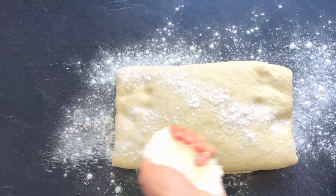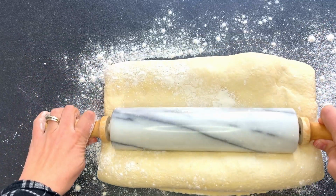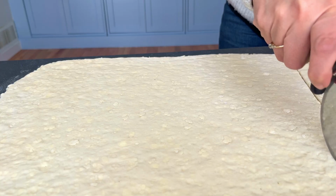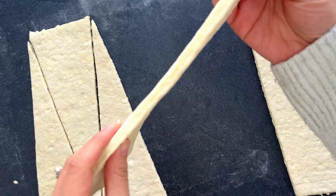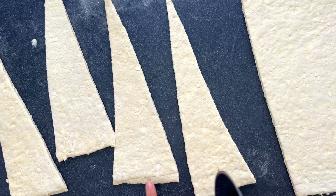This time, on a lightly floured surface, I'm going to roll the dough out into a very large rectangle. Then you can either use a pizza cutter or a knife. You're going to cut it into 12 triangles. In the bottom of each triangle, I'm just going to make a 1-inch cut.